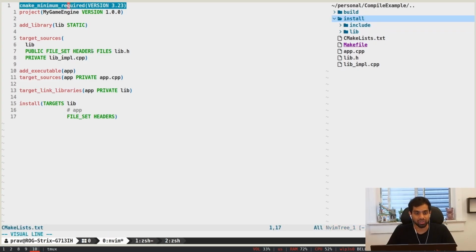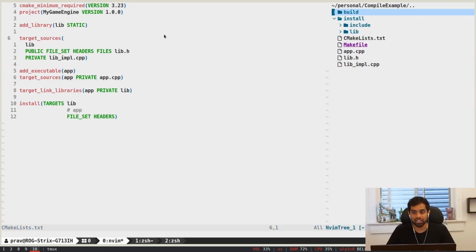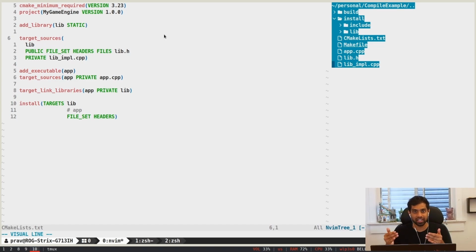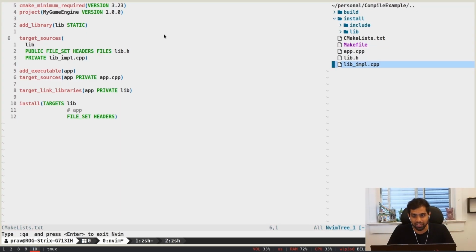The reason I showed you this in a crude way is to show you how simple it is to use CMake to build and install. All we did is specify the project information here, and say we want to add a library, and we're going to get to all these commands in detail. I'm going to slowly and progressively convert this whole project into an actual, more professional game engine project. By the end of this video, you will have a full project which you can download from GitHub. I'll probably upload it to my GitHub, and you can use it as a base to kickstart your own game engine project, right? So right now it's just a very simple library.